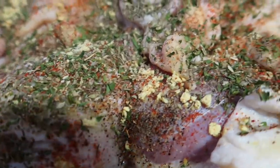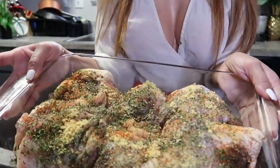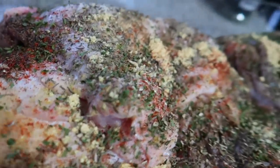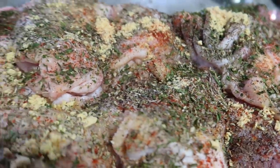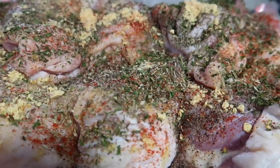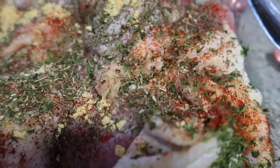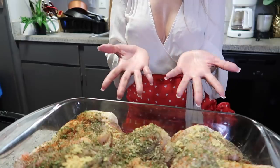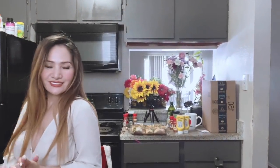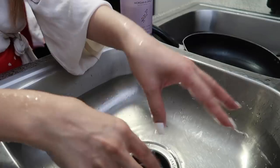Before I mix it up, I want you guys to have a closer look at our spices mixed in with our chicken thighs. Isn't that amazing? Those spices are really, really good. Wait till I mix them up, it's sure gonna be delicious, since we all love chicken and potatoes and veggies in this house. Let me just wash my hands one more time. And I think I'm just gonna use tongs.